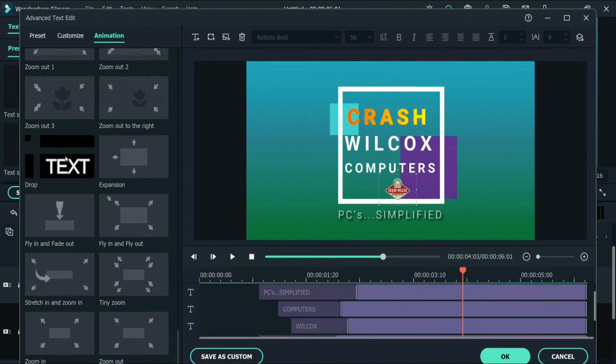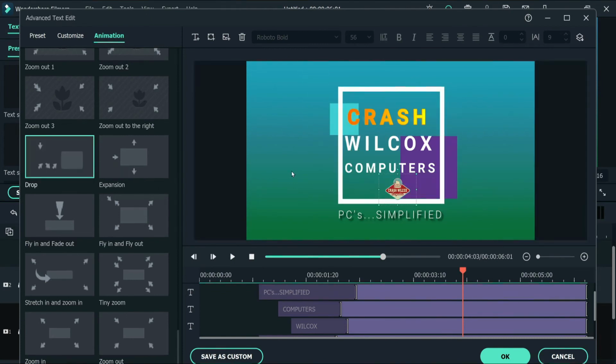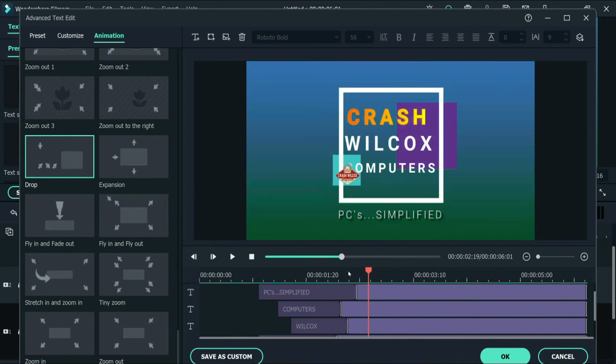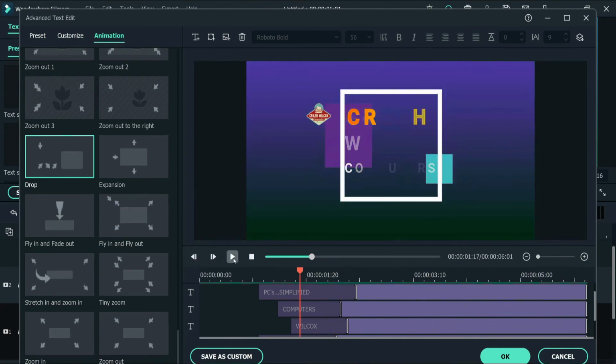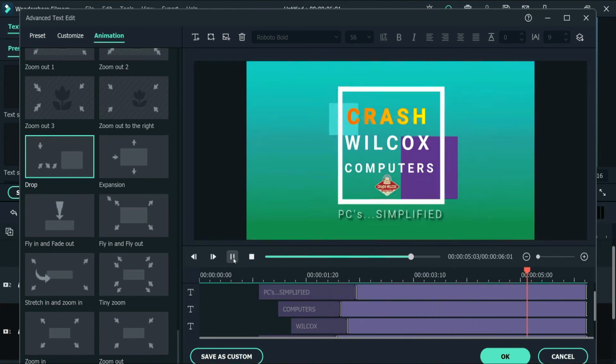So now double click. Boom. Want it to be a little bit further over. So let's put it there and see what happens. That's close enough. There you go. Close enough.